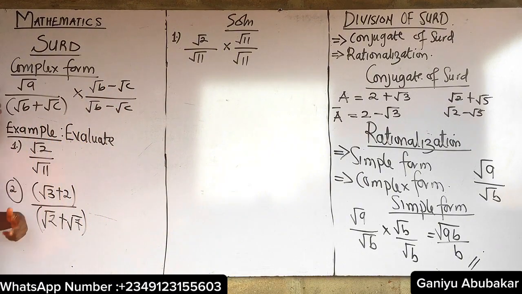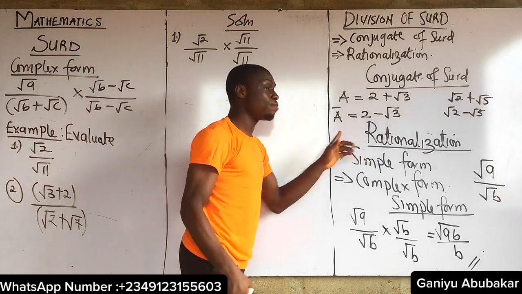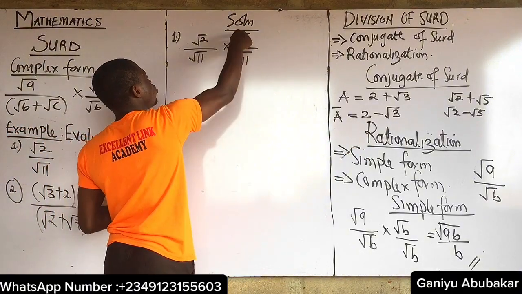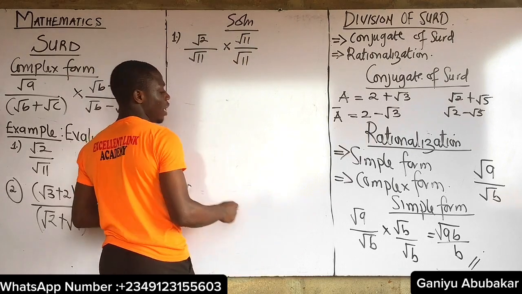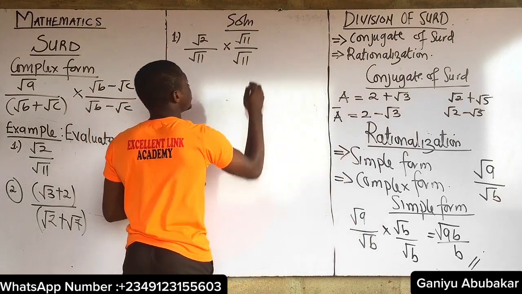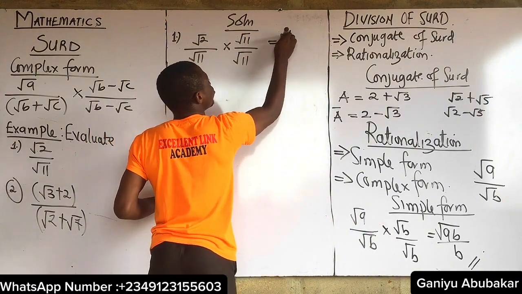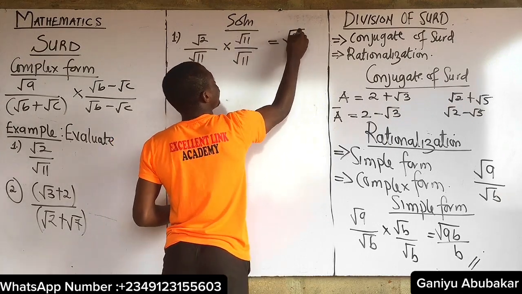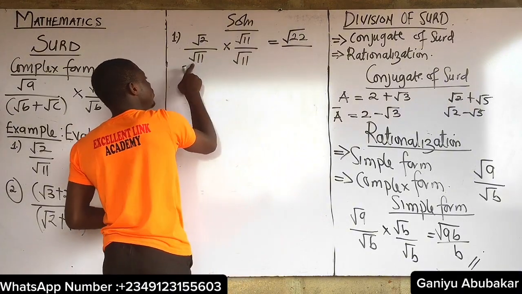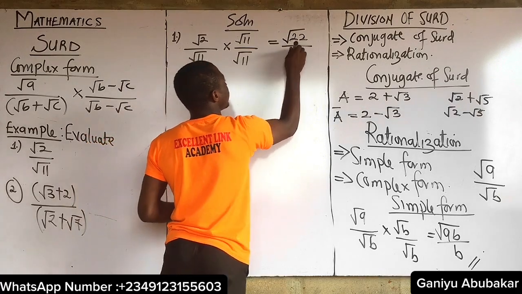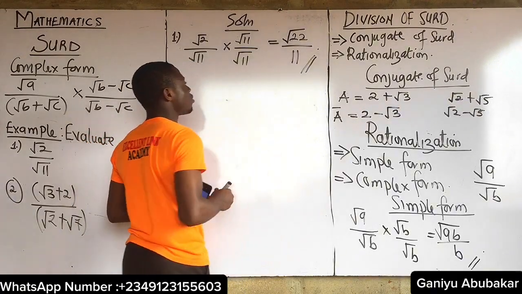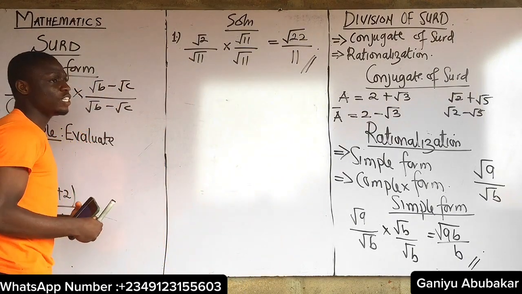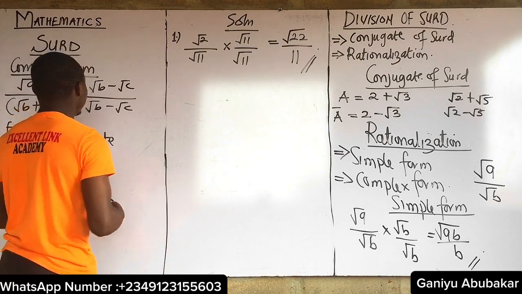So what you did was apply the concept of this. So now multiply the 2 by what? Denominator, as we said earlier here. So it means that I'll have root 2 times 11 will give root 22 all over root 11 times root 11 will give what? 11. It becomes my answer after solving this one here. Let's say number 2 done.